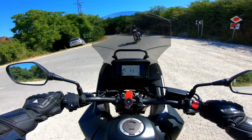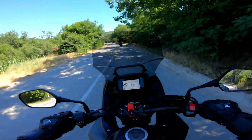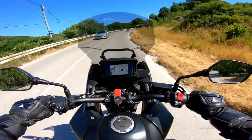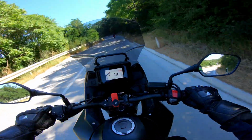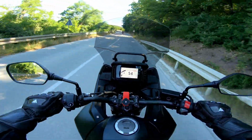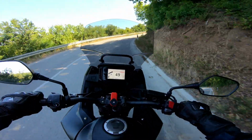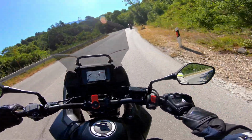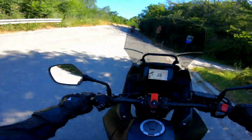On the other side, the rear brake is better on the Transalp, and it's noticeably better. The Transalp actually has probably one of the best rear brakes in the market. On this bike, it feels like you need to press the rear brake more and deeper in order for it to start to react, like on lots of other bikes, honestly. But on the Transalp, it's really confidence inspiring, and you can use it to settle the bike back to the normal state, let's say after hard braking. When you apply the front brake, it makes the front suspension compress, and with the rear brake you can decompress it and the bike can be leveled and more stable. For example, if you need to correct yourself in the corner.